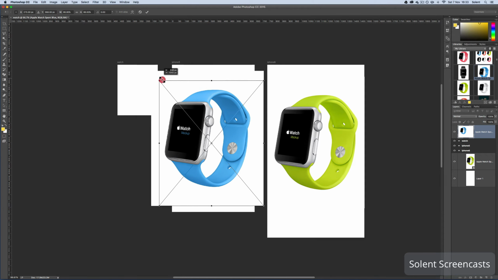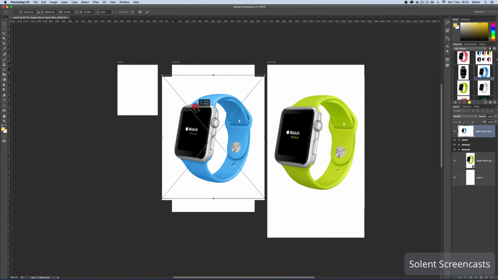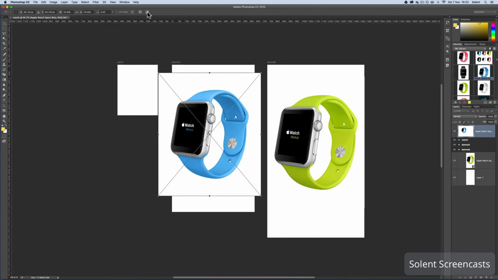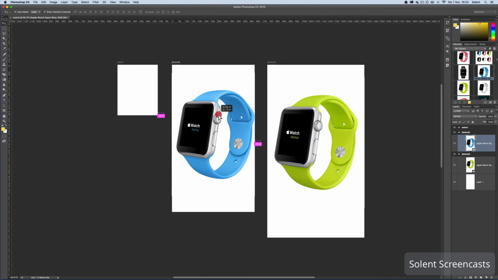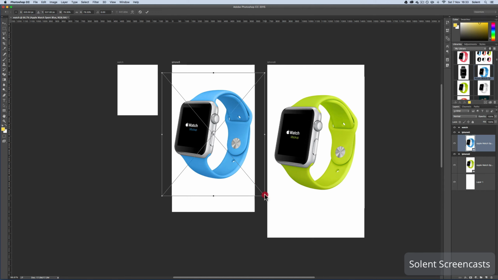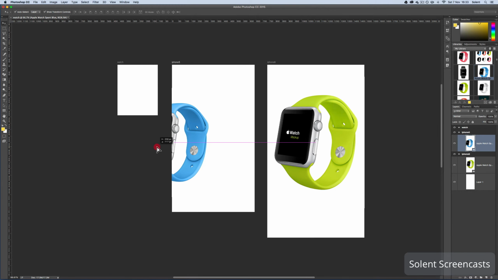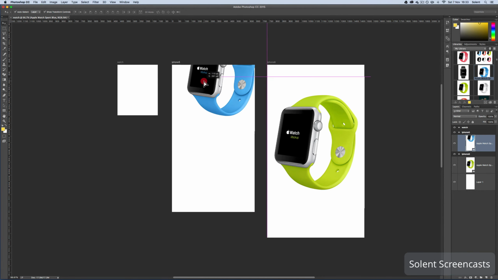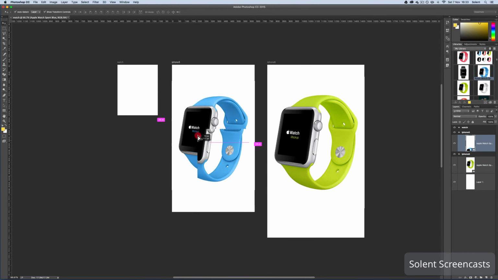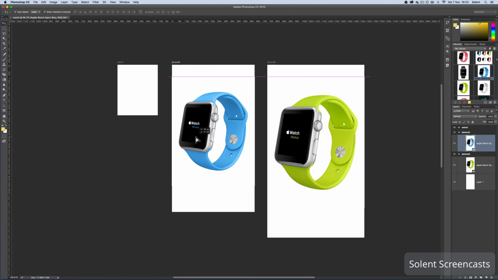I'm holding the shift, and I'll just scale it down slightly. When I'm happy with it, I will click the tick and move it into a better position, and again scale it slightly. Right, now once I've done that, you'll see if I move that around, that is sort of like a mask. So that's how these work. They sort of mask off areas. They can be quite tricky because as you move things around, they're sort of outside the visible area.